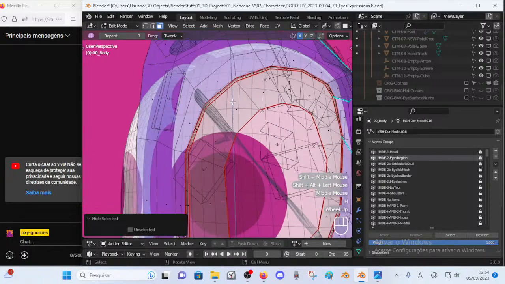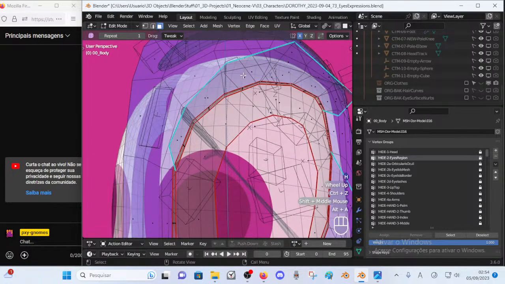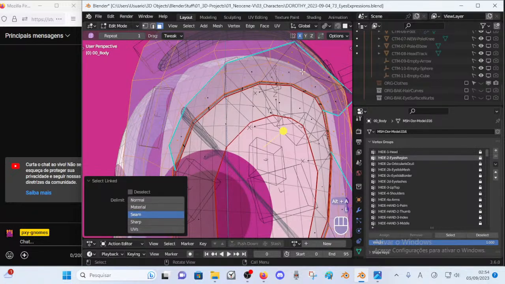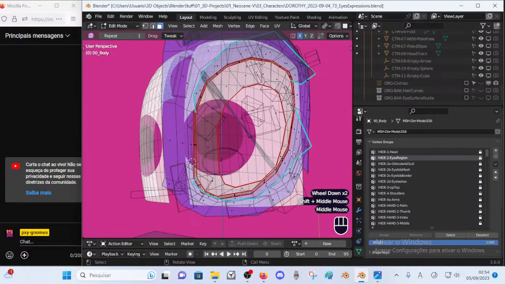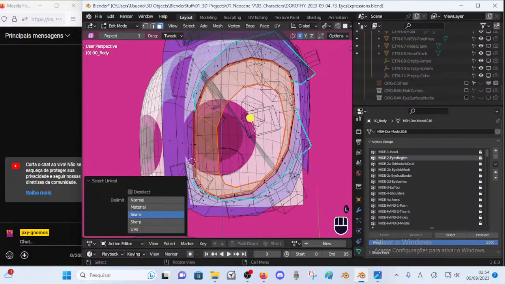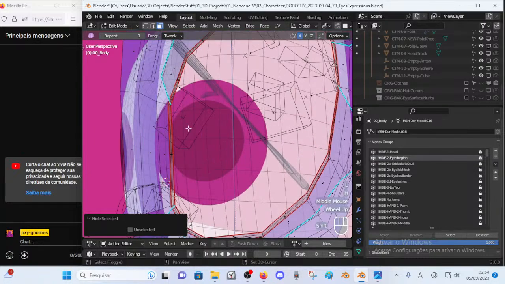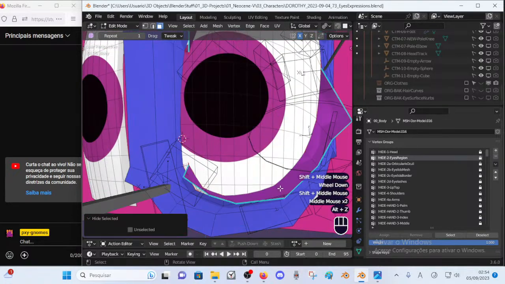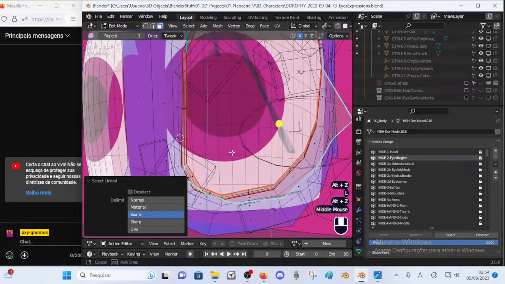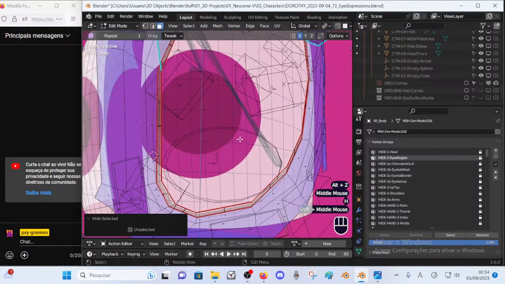Why? This... I select seam. Okay, I'm selecting behind, alright. This is correct. Let's address the other one. Hide, this is correct.